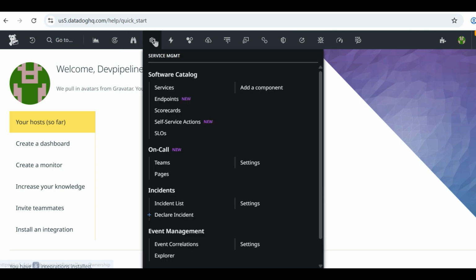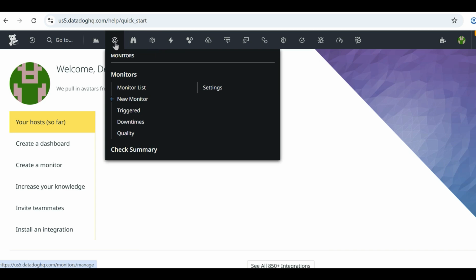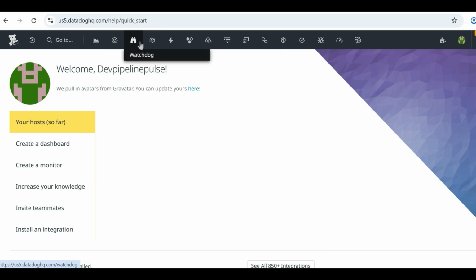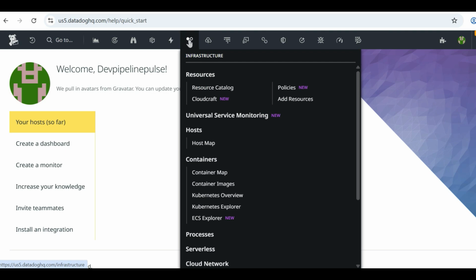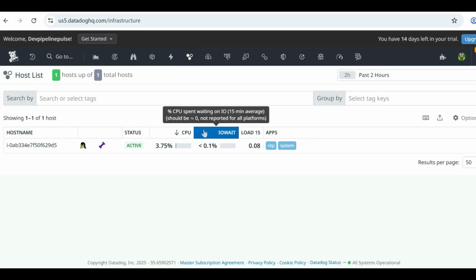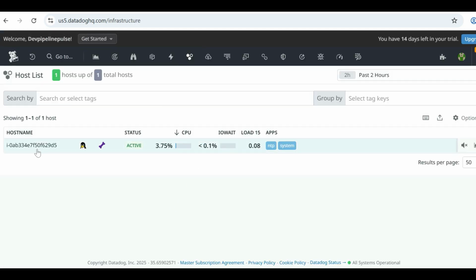Let me go to the heart of this website, that is hosts. If you want to see the host which is connected with your Datadog account, click on host so that you can see the host here. You see the server which we connected is showing here.